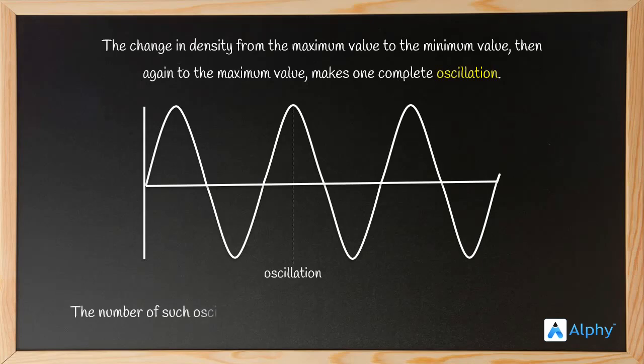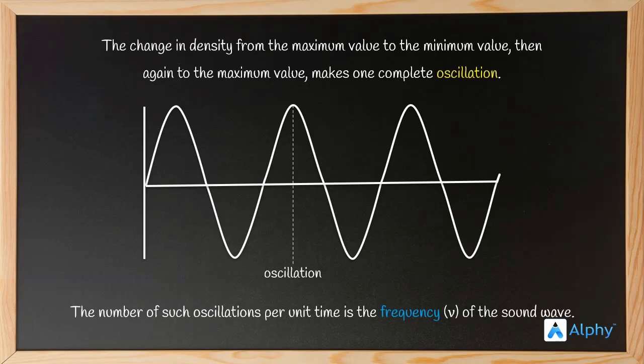The number of such oscillations per unit time is the frequency of the sound wave. It is denoted by the Greek letter nu and looks like a slanted V. Frequency is a count of how many times a thing happens within a certain time frame. So if you could write 5 words in 20 seconds, someone else can write 7. So their frequency is higher.